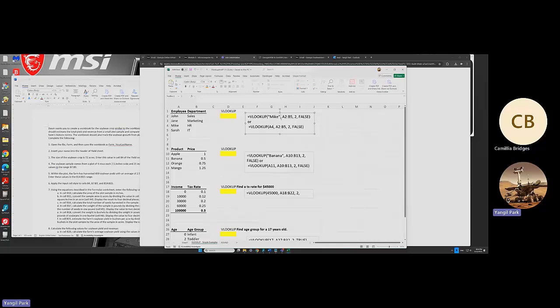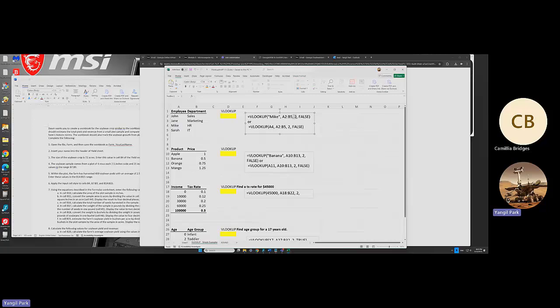Then followed by a comma, so Excel will understand we're going to have the second variable. For the second variable, you need to give the range so that Excel will look for the match. In this example, A2 to B5. That's the range we're looking for the match in. So Excel finds Mike, then you go to the second column and find the match. The number is for the column, because we're going vertical. That's the purpose of VLOOKUP. You're looking vertically. That's the vertical lookup. So that's the second variable.